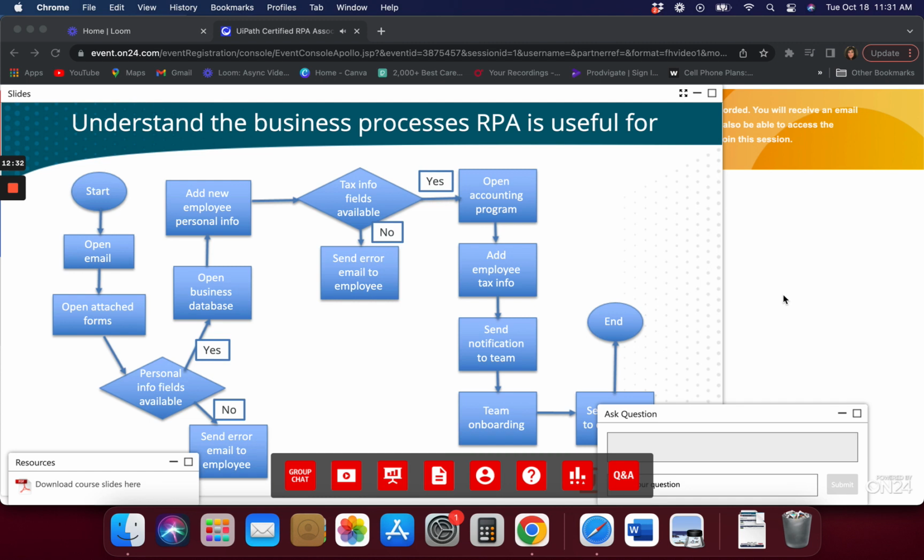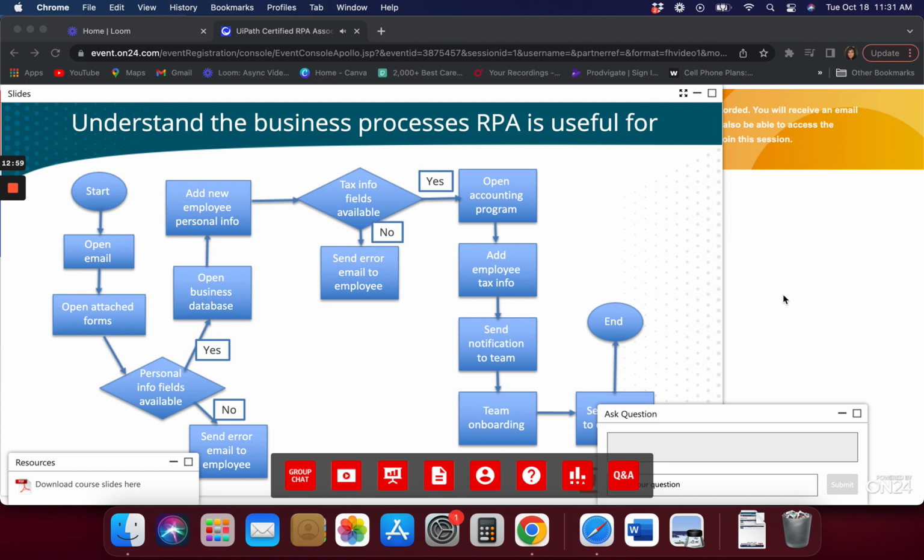This is the exact same thing that we saw in our PDD in the previous slide, but it's in more of a diagram flow. So you can see where certain decision points are. You can see what happens when we need to branch out on those different decision paths, and you can see where the process starts and ends.